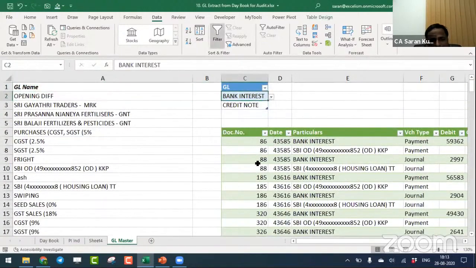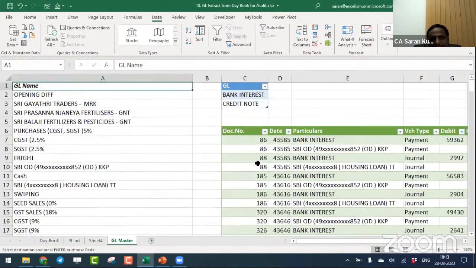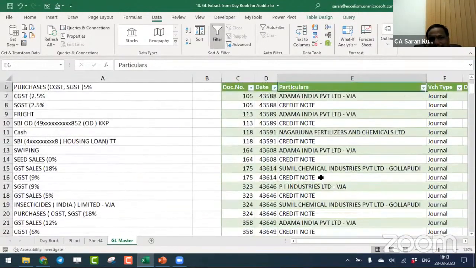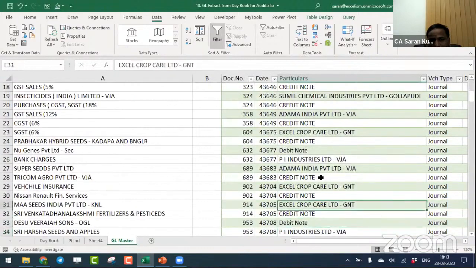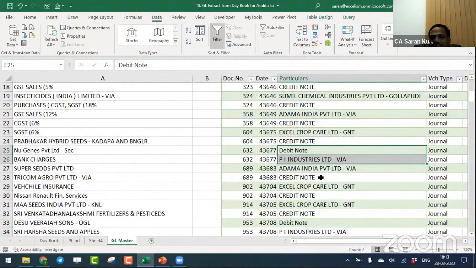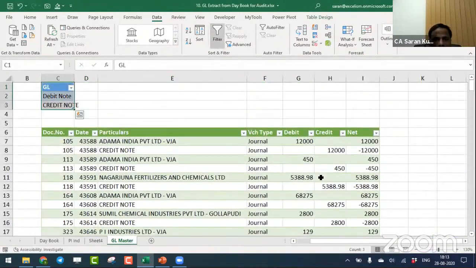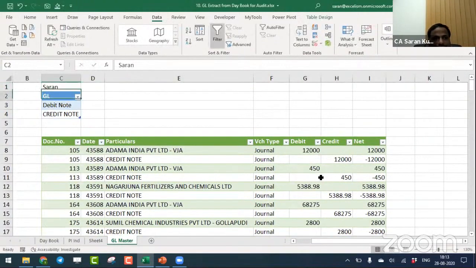So I want to just take, I'm sorry, one second. So copy and I want to paste here. Now when I refresh, both debit note and credit note related information will come. So I can combine these two together. Let's say I have 5 staff members. This is for staff member Mr. Saran. For Saran, I want to give 5 ledgers for scrutiny.